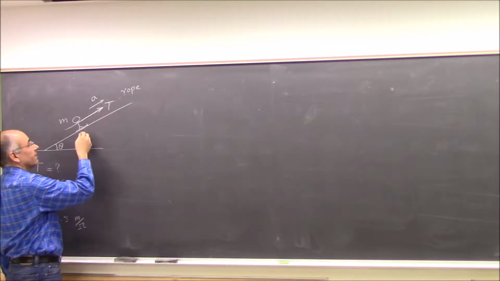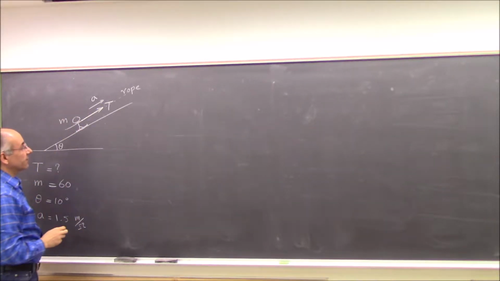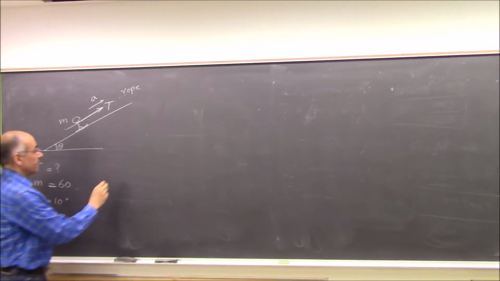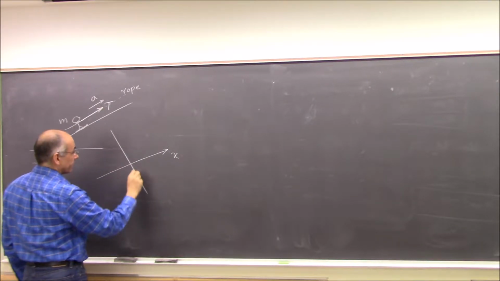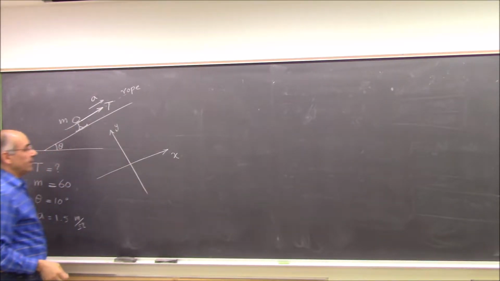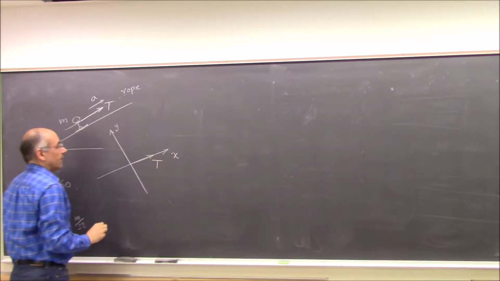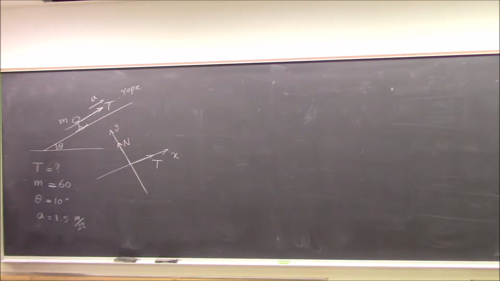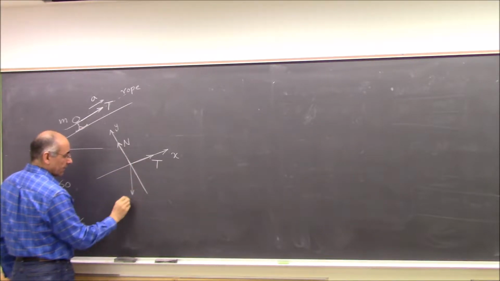There's tension force acting on the person, W, which is mg, downward, and normal force in that direction. Because it has acceleration parallel to the ramp, it is best to take the x direction that way. So we take this as the x direction, and perpendicular to that as the y direction. Tension will be in the x direction, and normal force will be in the y direction because it is perpendicular to the slope, and W will be straight downward, mg.